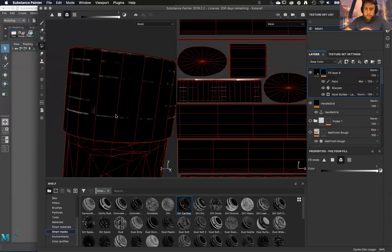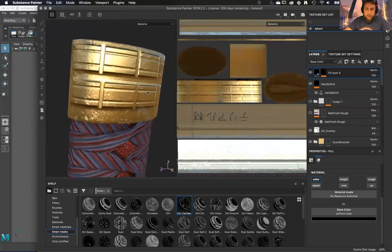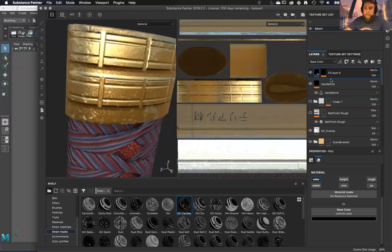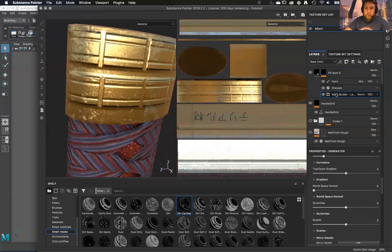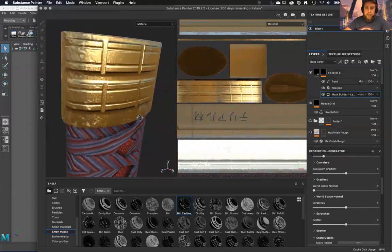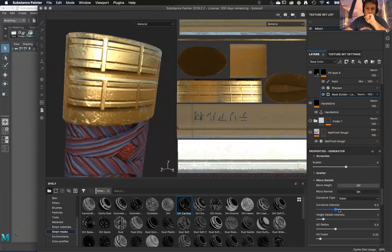Okay. This is what our mask is doing basically, so it's maybe hard for me to see that right now. But yeah, I'm just working with the fill layer, and I'm playing around with the mask right now. So curvature intensity now.